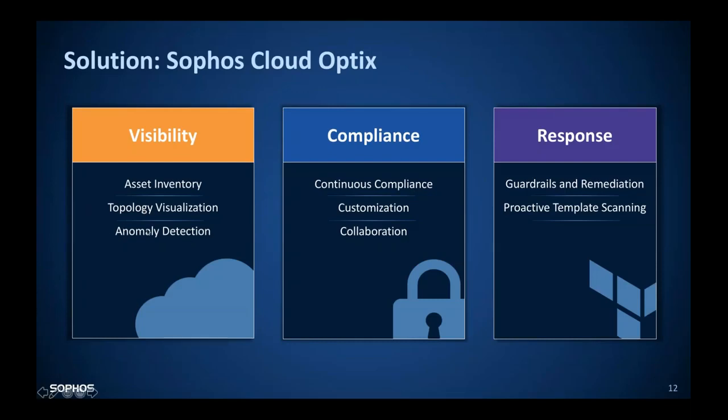And as I mentioned, anomaly detection, calling out what is different. Optix is going to be assessing on a continual basis what your inventory looks like, what your settings are in the cloud, and what user activity looks like in the form of logins or data traffic, and so forth. It can then understand what's normal and show you what's not normal. Again, that's something humans are simply not going to be able to do.